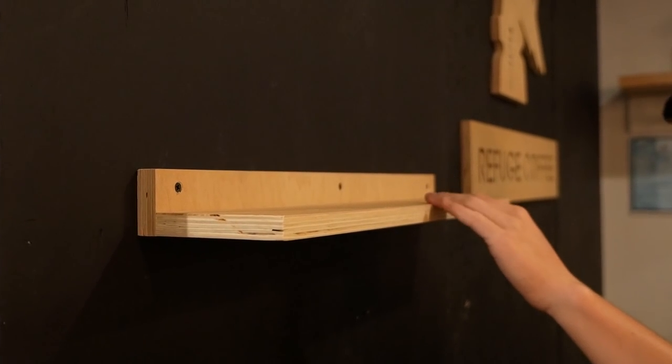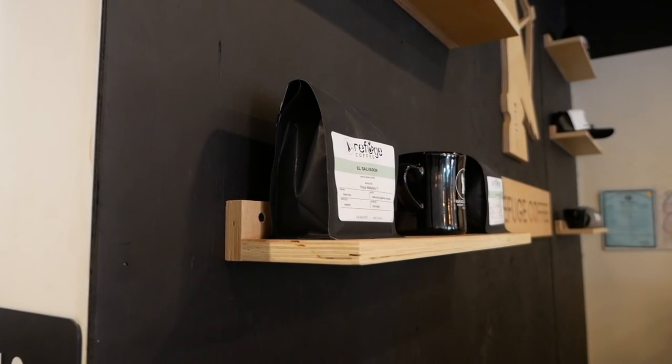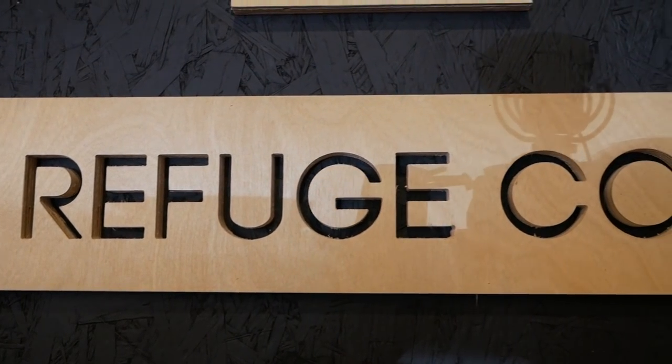And that's going to wrap it up for this build. It turned out so good, and even though it's a black wall, it goes all the way up to the ceiling and really opens up the space. It now gives them a new space to display their coffee and merchandise as well.